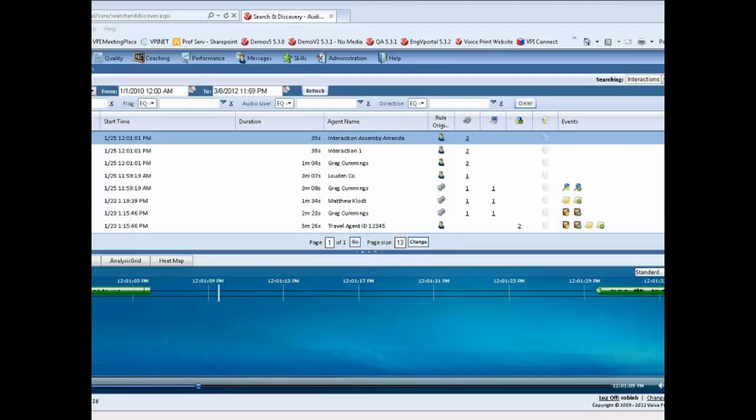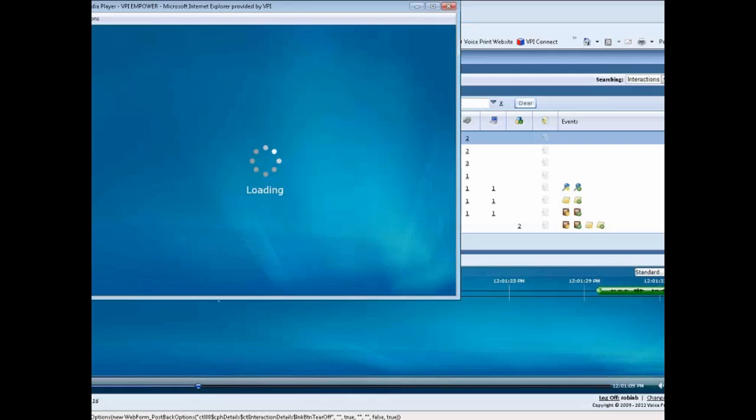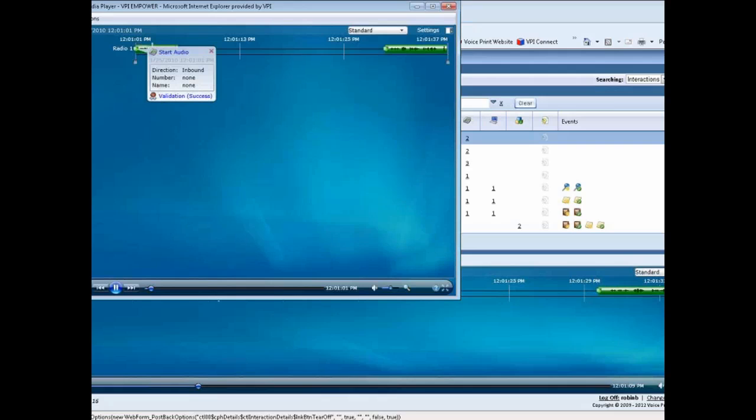Starting from the top of the Media Player screen, you'll see that we can open the Media Player in a new window. This gives you a second window that you can keep open even when you close the main window. So this is really great for keeping a call that you may want to play back several times throughout the day, or if you want to view the Media Player in full screen. We can go up here and expand and see it in full screen as well.